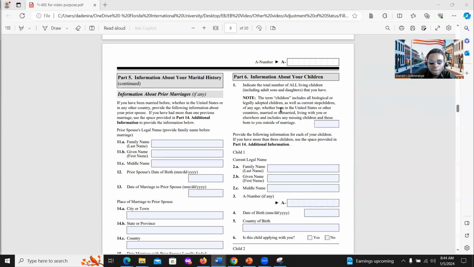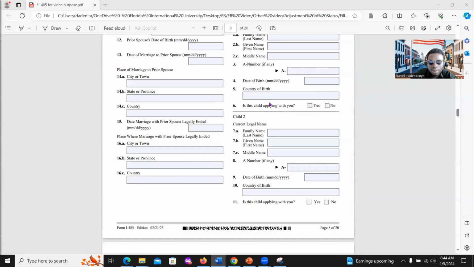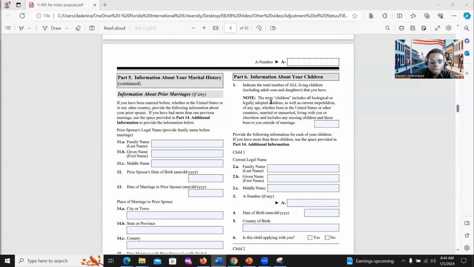Now, part 6 on page 8, and it says information about your children. So if you have children or you have just one child, you want to put in the information there. It says, take note, indicate the total number of all living children, including adult sons and daughters that you have.